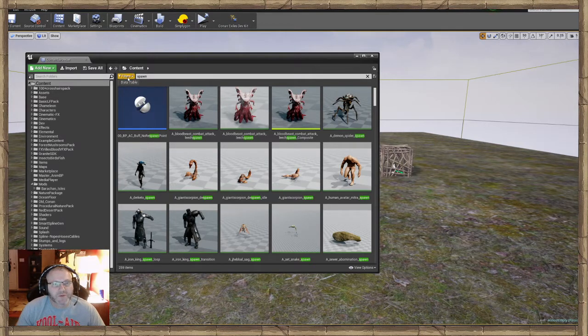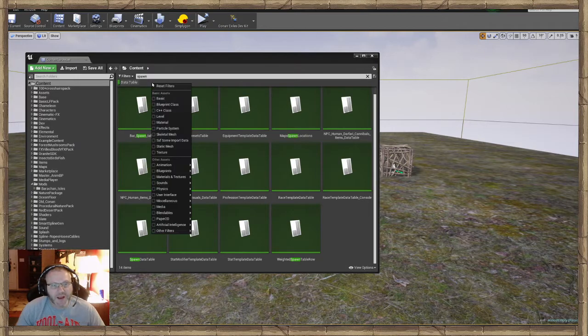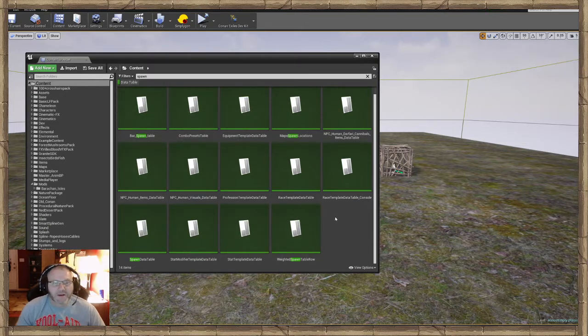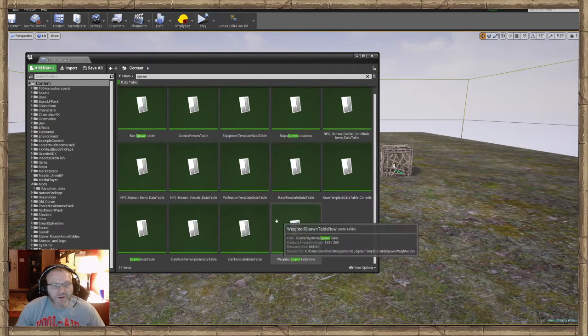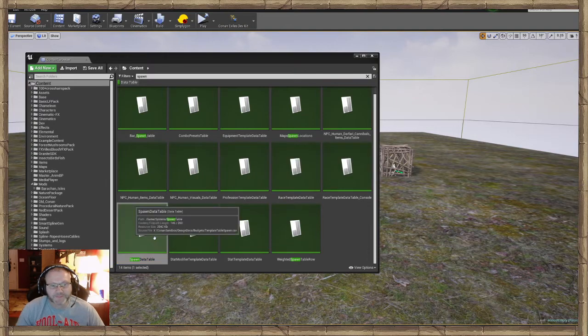And what we can do is we can use these filters, and we're going to tell it to go to data table. You might have to add these filters by going here and right-clicking and just add a filter and plug it in here, go miscellaneous. And see, I got data table checked. And you can check other ones that you might want to find. All right. So now there's our bar spawn table. What we want to do is find the actual base game, which is the spawn data table. So we open that up.